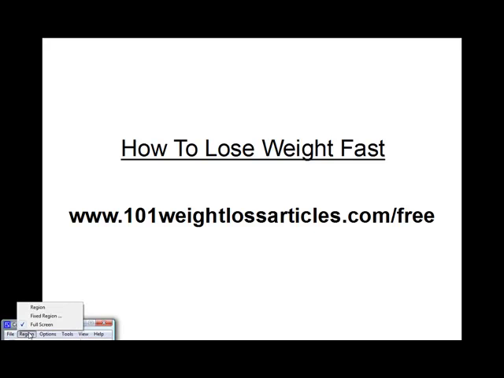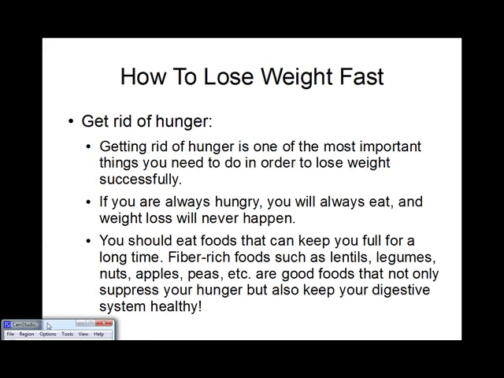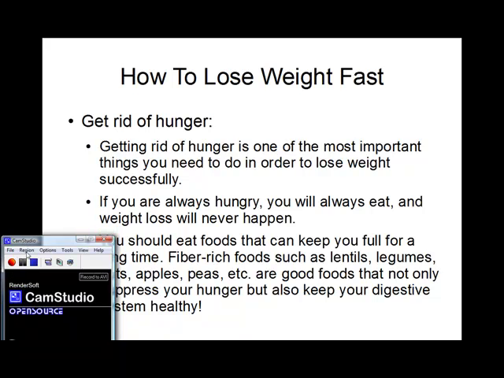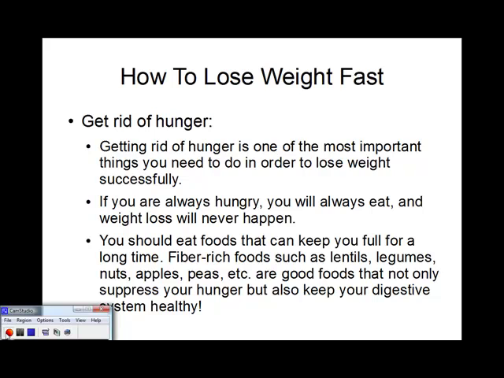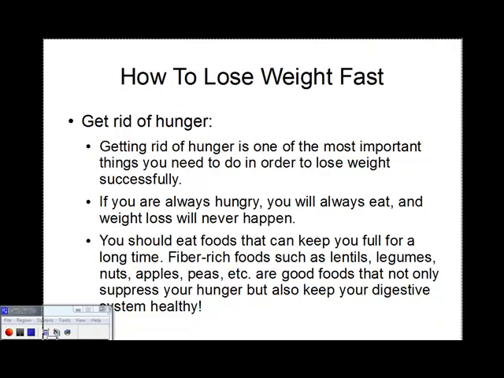And so you're just going to select region, and we'll choose fixed region. So it'll take just a moment here. Basically what we want to do here is drag so that we can actually start recording. Okay, so we're just going to come here, click on the red record button, and then we're going to drag this over our content here. And as soon as we release, it's going to start recording.